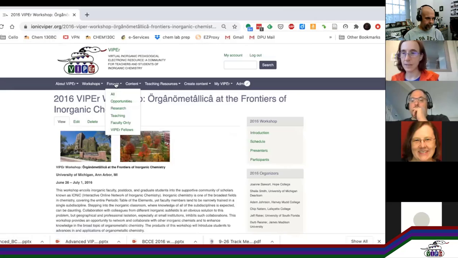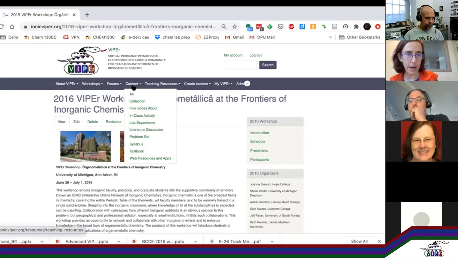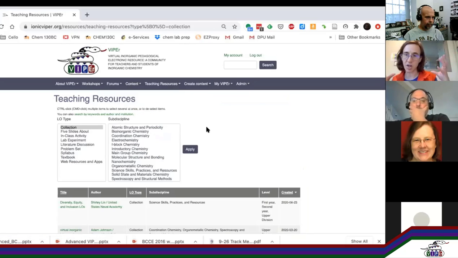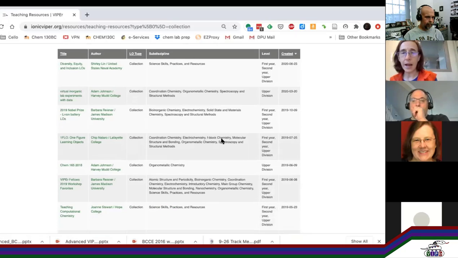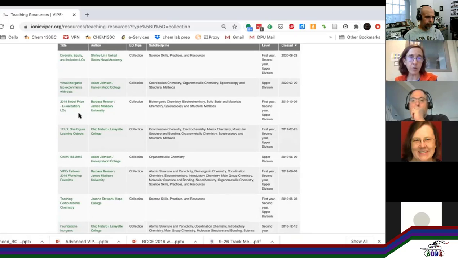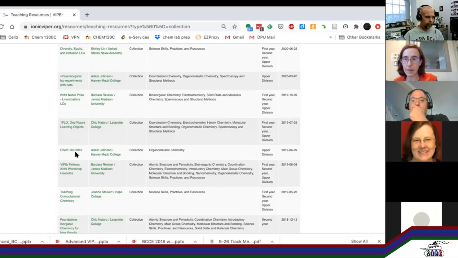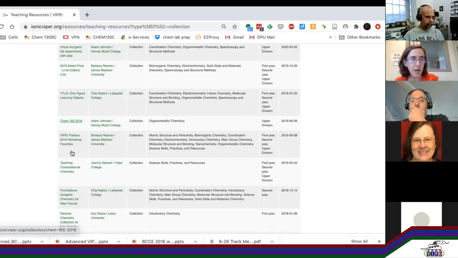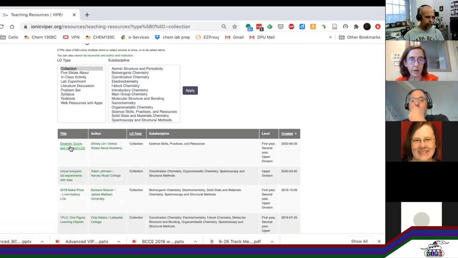Another way of finding things, and I did a blog post on this a while back, is if you go under content to collection. A collection is just a group of learning objects, a learning object that's a group of learning objects. If you go to some of these, they might point you in particular directions. For instance, there is one here on diversity, equity, and inclusion learning objects.